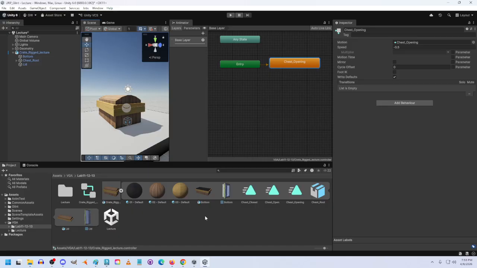So that's pretty much what we're going to do next lecture. If you just throw one of the animations on and have it play, or go back and play the original clip, that's perfectly fine. That's all you need to do, just get the model in with the animations. Ideally you should get these clips ready, and then have it play one on. That's all you need to do for this assignment.